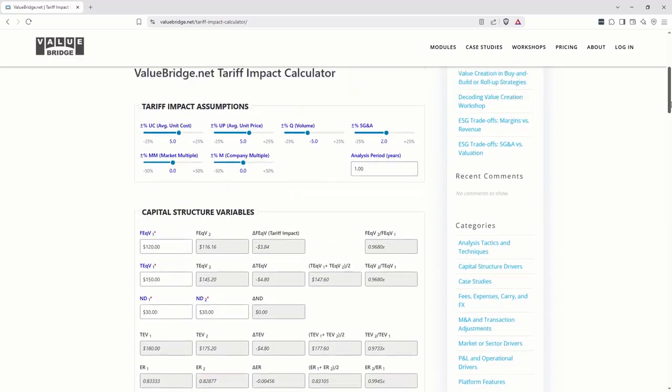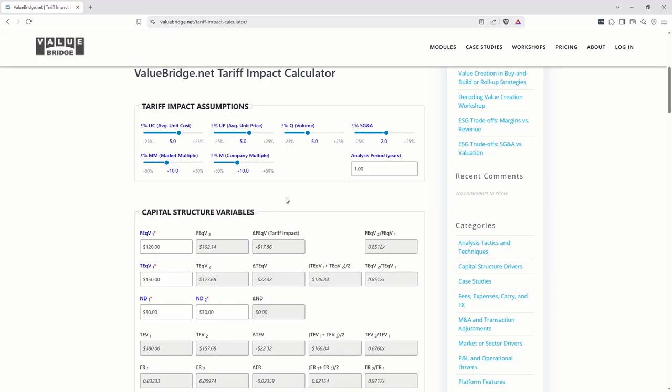Okay, one more trip back up to the top. Let's say that all the uncertainty around tariffs decreased broader market valuation multiples by 10%. This is something that you might estimate from public market company comparables or take from industry data providers who track private equity M&A multiples like PitchBook or GF Data. Now, we can also decrease the company's valuation multiple by 10%. This would reduce the fund's equity value by minus $17.86 million.